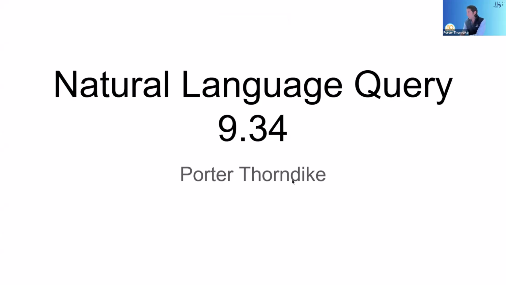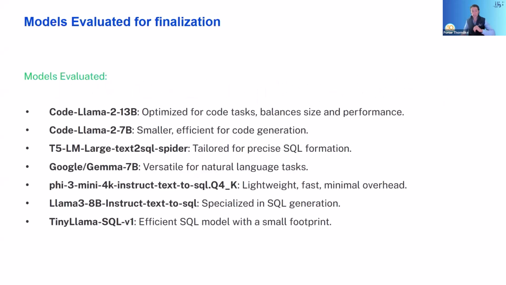So 9.3.4 is the current production release. This demo is based on 9.3.3. I'll indicate what's been added in 9.3.4. About a year ago, we embarked on a journey to improve the back-end large language model as part of natural language query. And everyone really is focused on the front end of a natural language query experience, rightfully so.